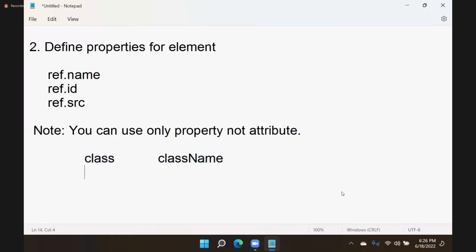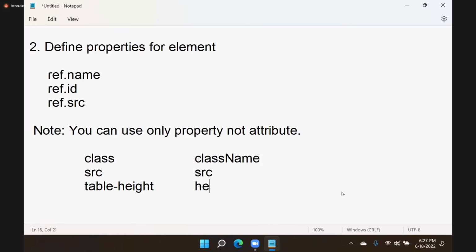Sometimes the attribute name and property name are the same, but sometimes they are different. Not only that, some attributes are not available as properties. For example, suppose we have a table. For a table, we have width and height. But the table does not have height as a property.